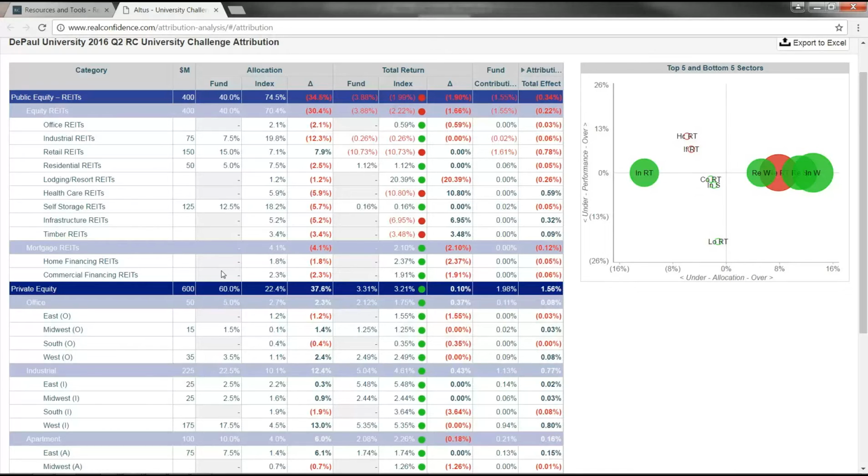So in the portfolio management world, that is your strategy. And then there's a selection effect, which is a measurement of your actual property. In the real estate world, the measurement of your property's performance in relationship to the benchmark. And then mathematically, there's always a residual, but the two main components are the selection and the allocation effect.